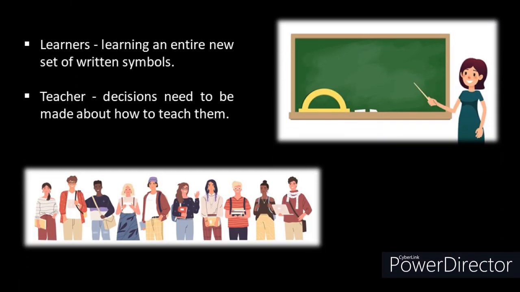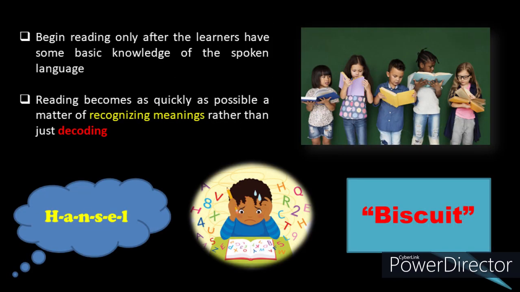For many learners, beginning to read a foreign language involves learning an entire new set of written symbols. For the teacher, some initial decisions need to be made about how to teach them. Here are the guidelines on teaching English to beginners. It is generally preferable to begin reading only after the learners have some basic knowledge of the spoken language, so that reading becomes as quickly as possible a matter of recognizing meanings rather than just decoding.